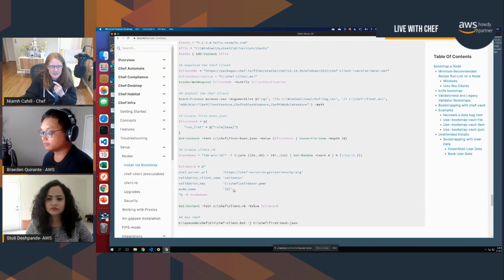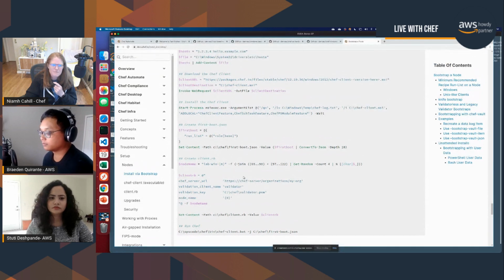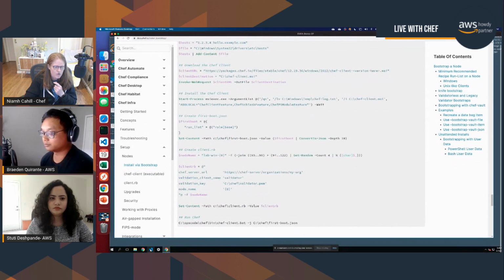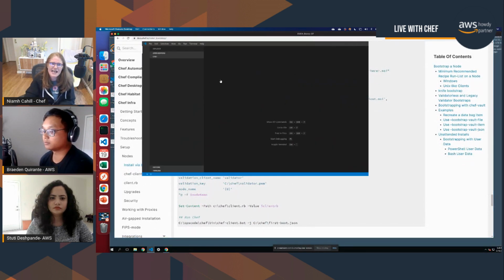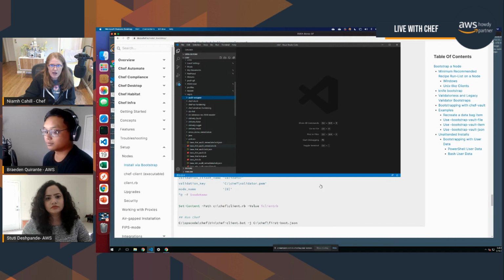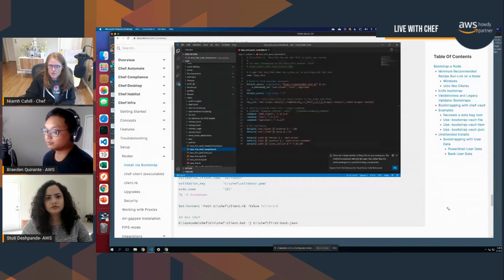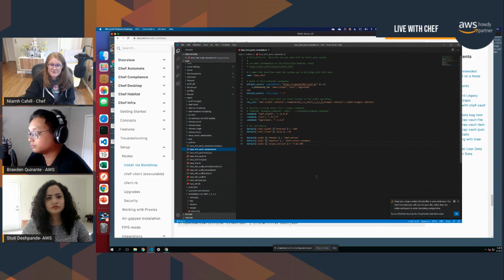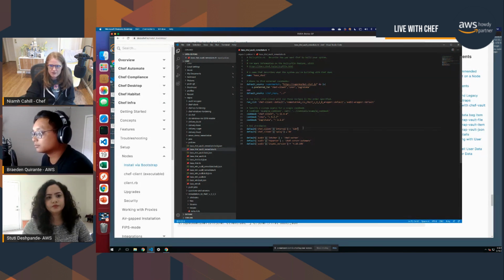And then what you can add in here as well is, we talked a little bit about policy files, but if we look at the code for those, what they are is they specify exactly what cookbooks you want to run and when to run them. So if we look at them, the goal with this is not everybody's going to be a Chef developer, right? Or know how to update or write a cookbook. With policy files, what you can do is be very specific about which versions of a cookbook you're running. And then you can set override parameters for certain things that are being configured.